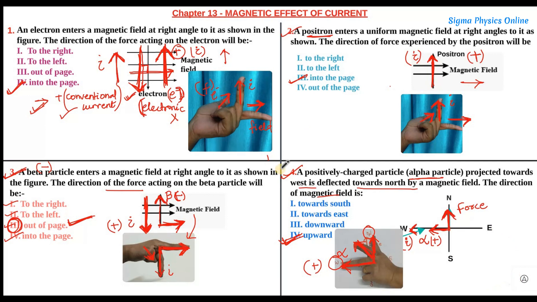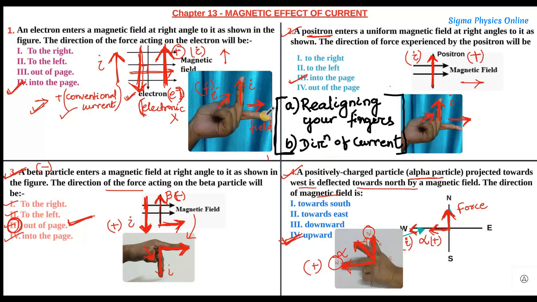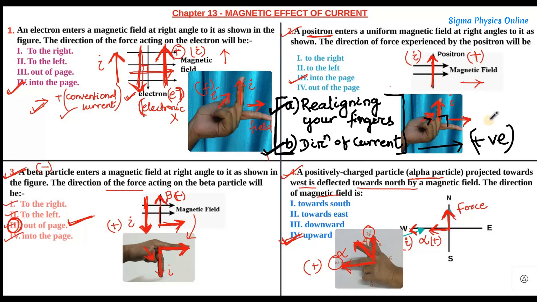So this is the answer to this question. Now I hope you have understood how to solve these type of questions. Two things to keep in mind: first, you should know how to realign your fingers keeping them mutually perpendicular to each other in accordance with Fleming's left hand rule — always keep your fingers straight and mutually perpendicular. Second, you must point your middle finger in the direction of current due to the flow of positive charges. Note which particle is given: if it's positively charged, point your middle finger in that direction; if it's negatively charged, point your middle finger in the opposite direction.